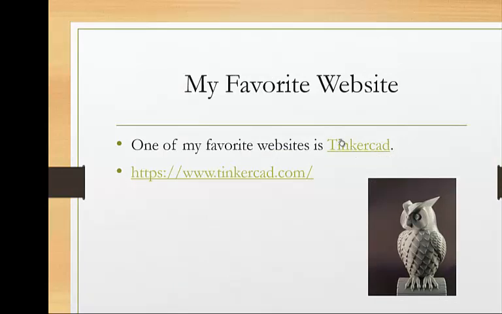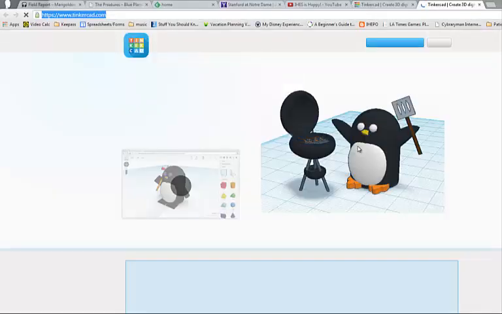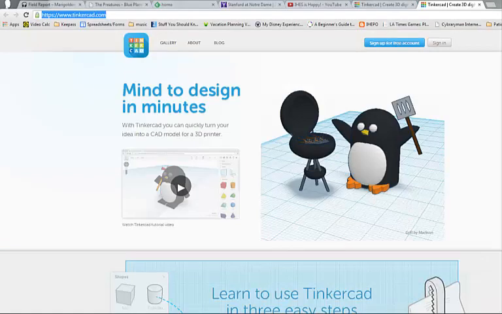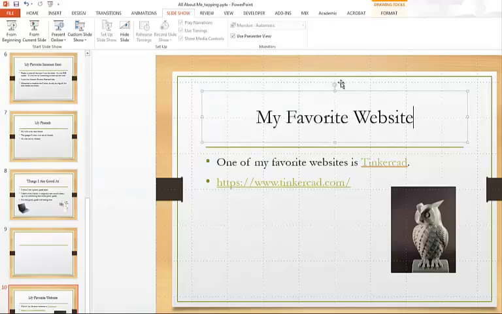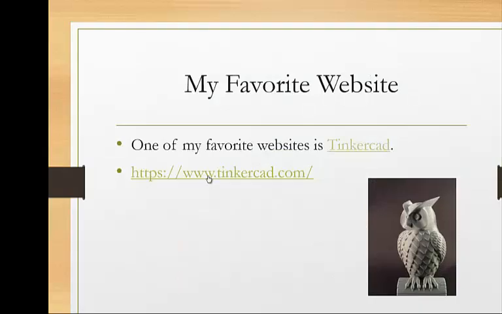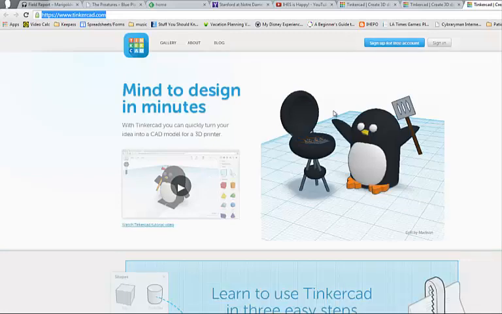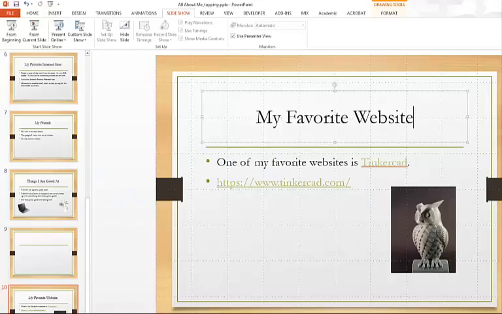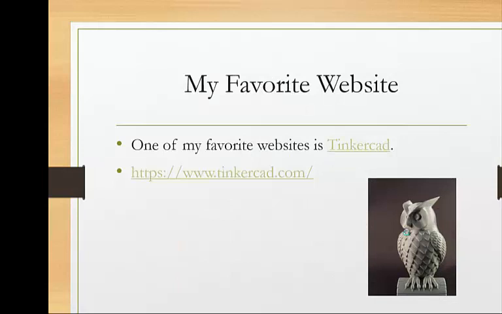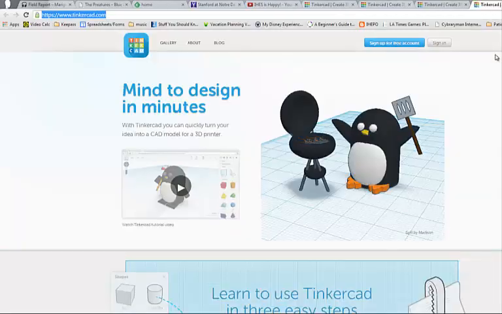Now, just to show you that it's loading, I'm going to click on these. Notice I don't have an arrow. Here I have an arrow, but when I get over a link, I have a finger. So that takes me over to Tinkercad, and if I come back to PowerPoint and go to the current slide, I can click on that and it takes me to Tinkercad. And if I go back and go to the picture and click on it, it takes me to Tinkercad.